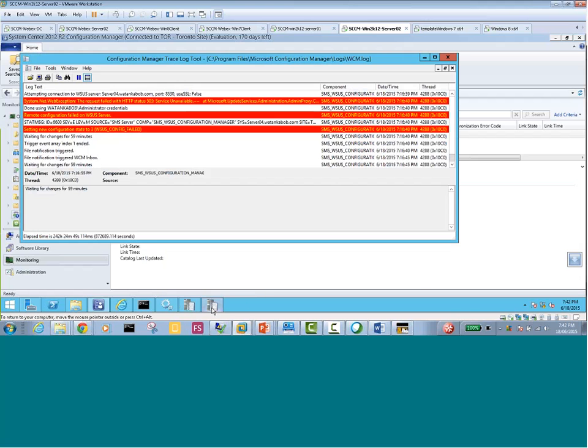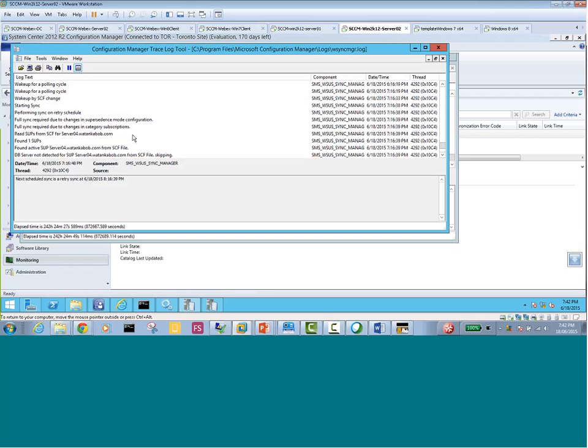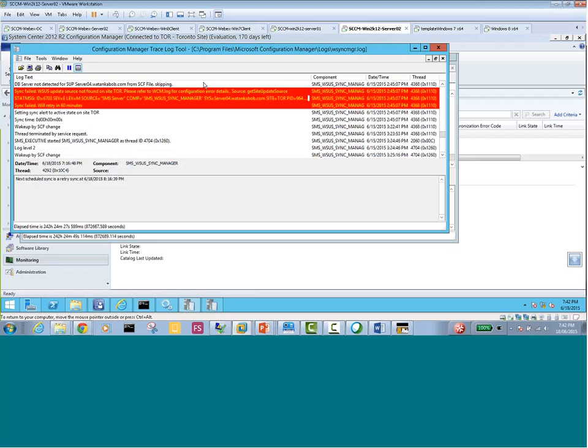Oh, this is the exact error I got before in that environment where I configured successfully. So WSUS update source not found. This one, right? Sync failed. Yes. Check the WCM log for configuration error details. So there may be some configuration errors.